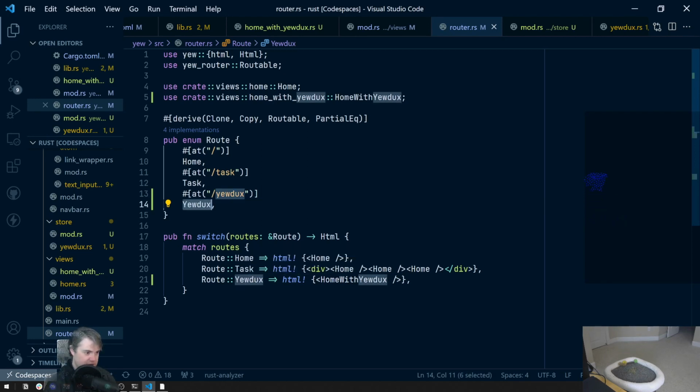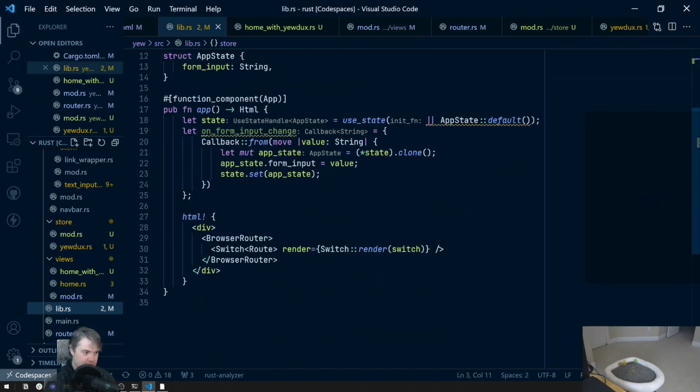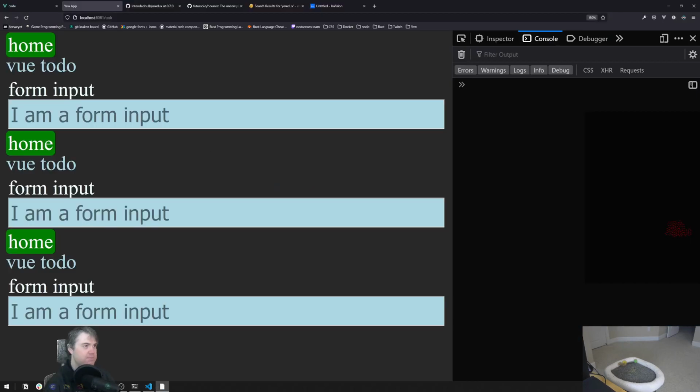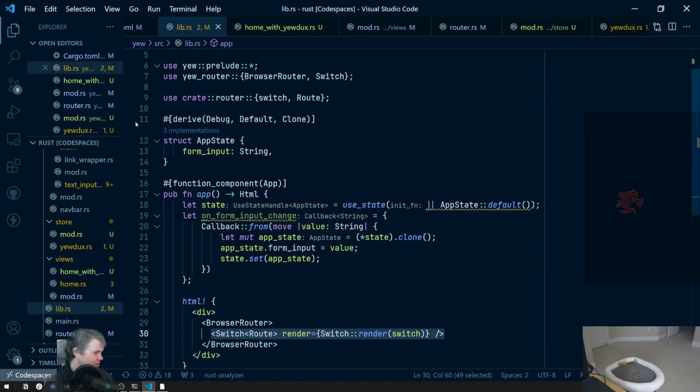And you're going to be this Yewdux, okay. We're returning this. Do I need to do anything in here? Because it should do this switch. Also, I have it auto recompiling, so that should work.